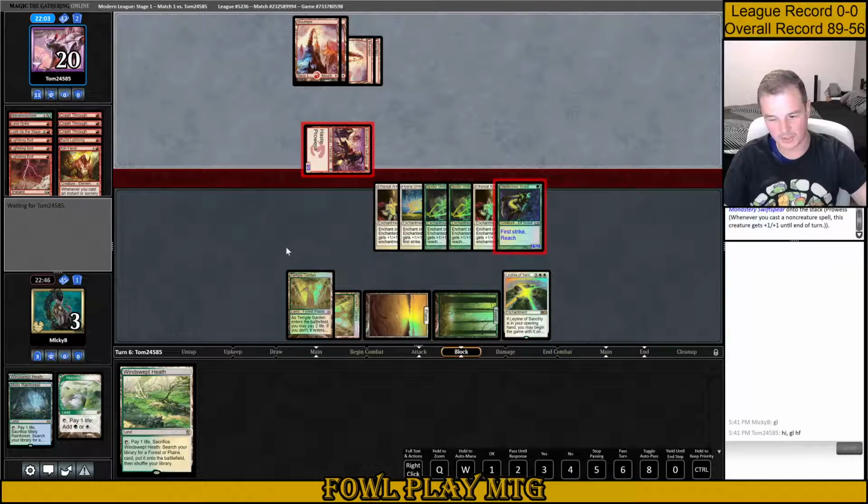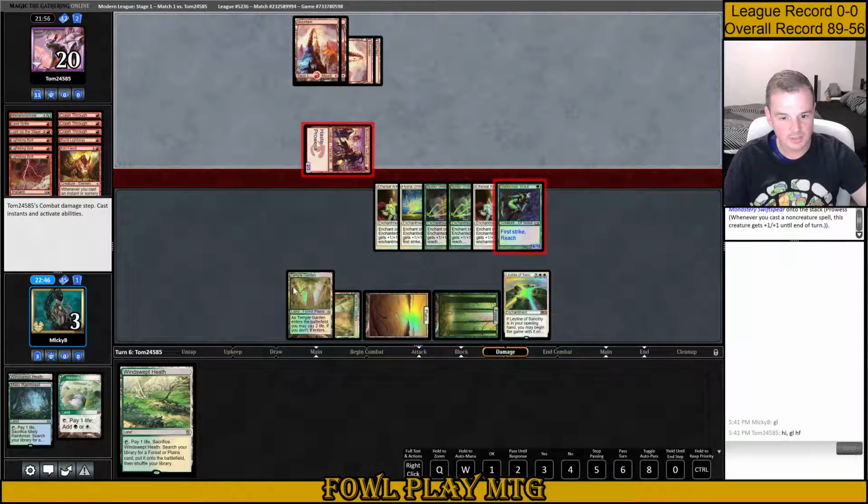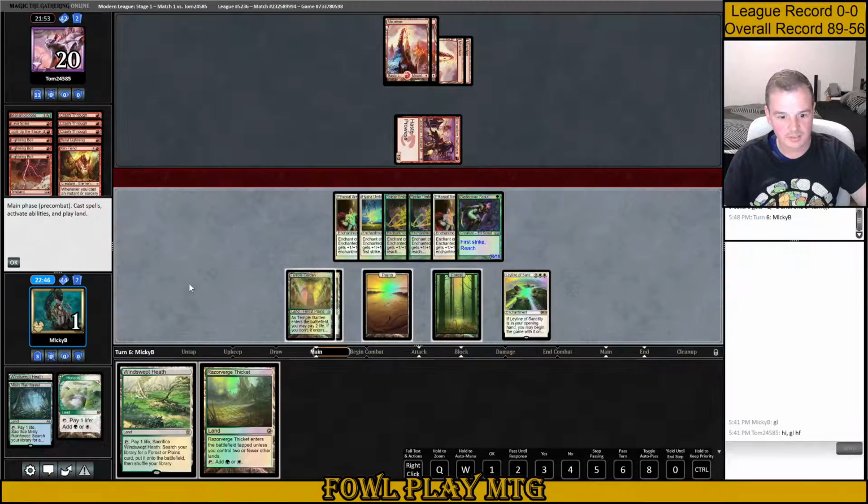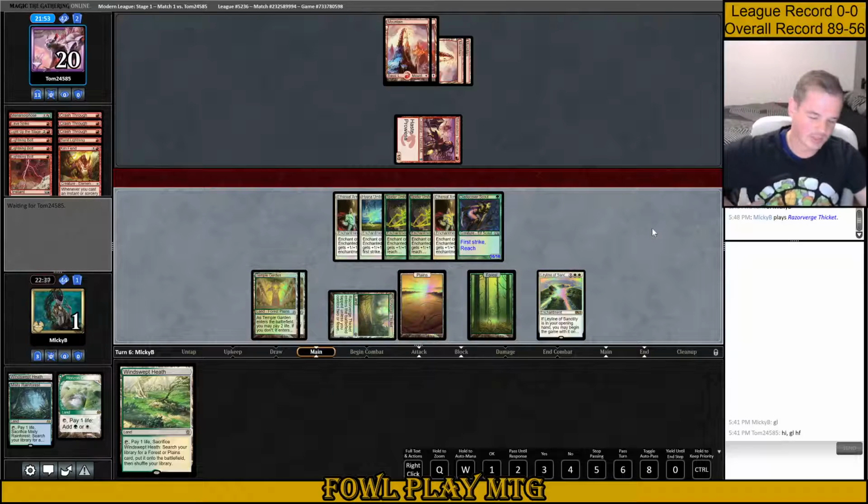Their Killing Fiend's choosing death instead of us blocking it. It's relevant if there was life gain. Is that all they've got? Wow, okay. You kidding me? Alright, this is getting real interesting, guys.